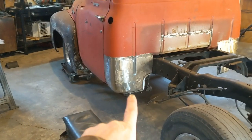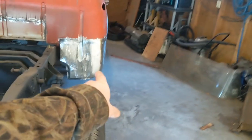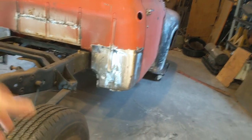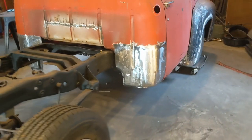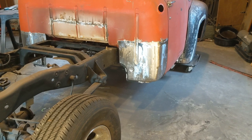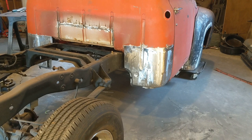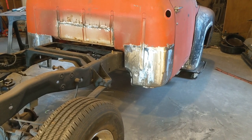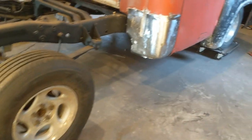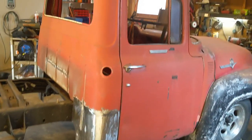And I still need to finish this inner cab corner down here. I wished I would have done it the same way I did this one over here, but that one was a lot worse and there was a lot more missing. But it'll be okay. I'll get it taken care of probably when I take the cab off to do the floor. I'll probably end up just laying it on its back and doing the floor like that for the most part. That's kind of my plan. I don't really know. May end up doing it just sitting on the frame like it is. I'm not sure.